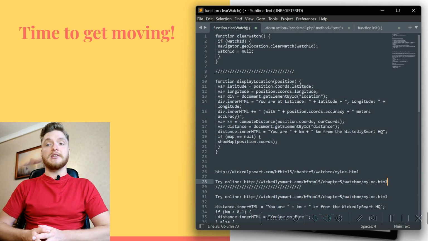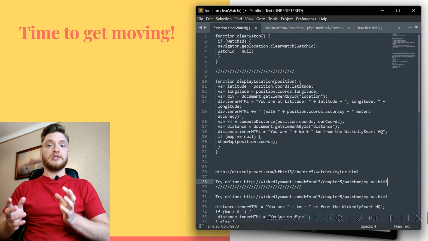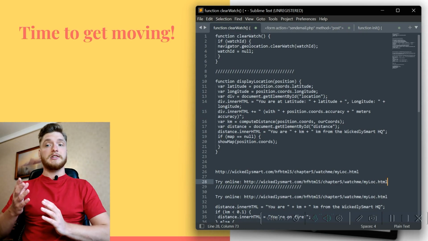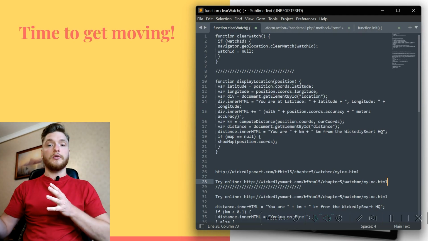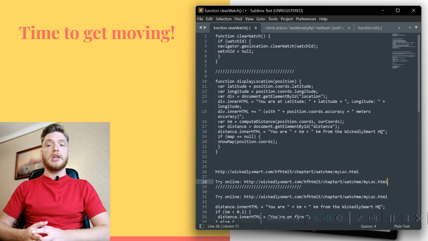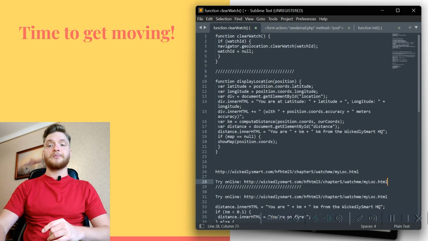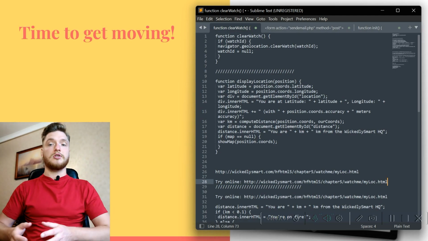Remember, we said the browser may use a few methods to determine your location. Depending on the method or methods the browser is using to determine your location, the accuracy of the location may change over time. In general, the accuracy gets better, but sometimes, say you've just driven into a rural area with only one cell tower, it may get worse. And you can always use the accuracy property in the position coords object to keep an eye on accuracy.